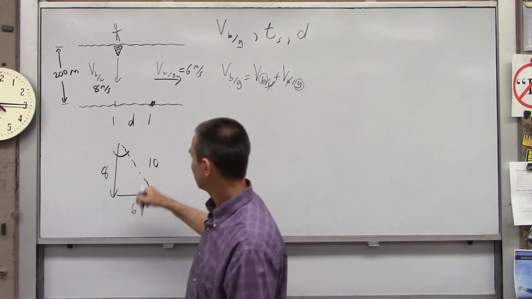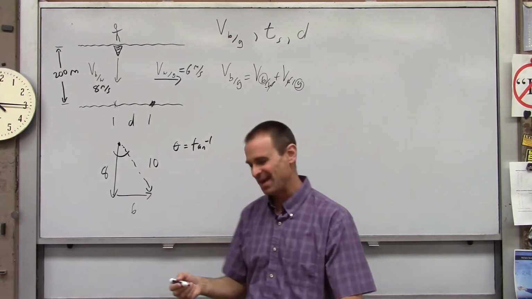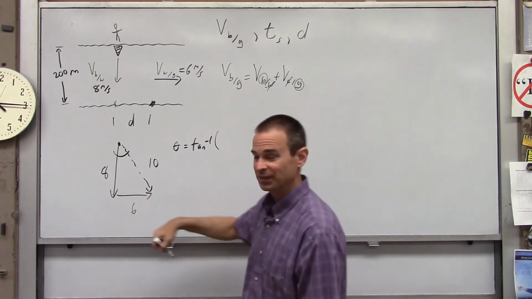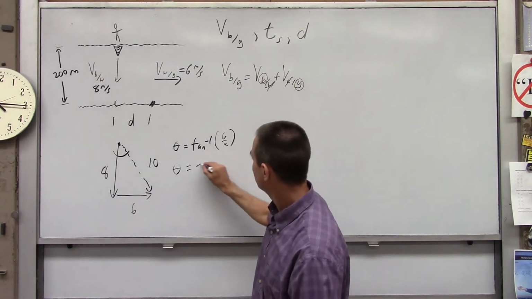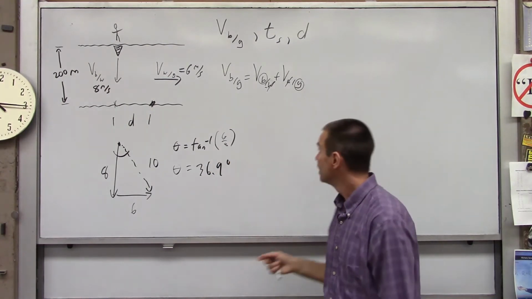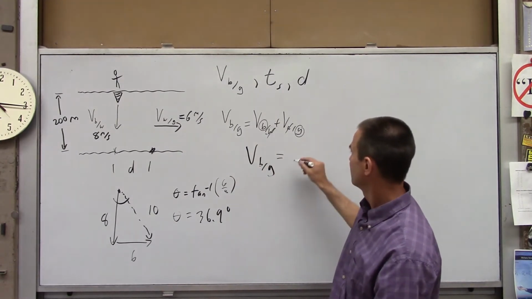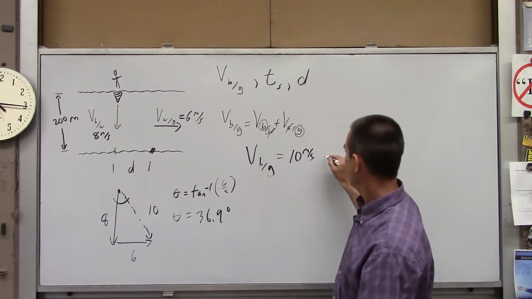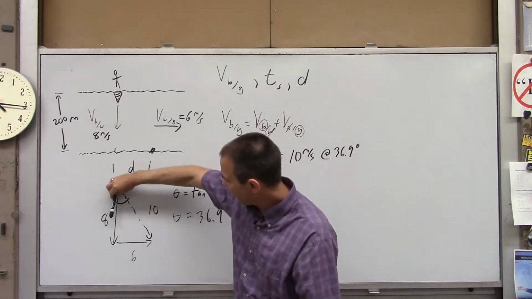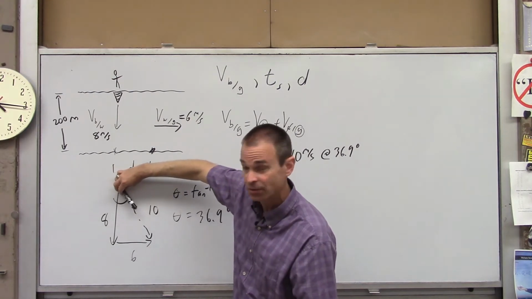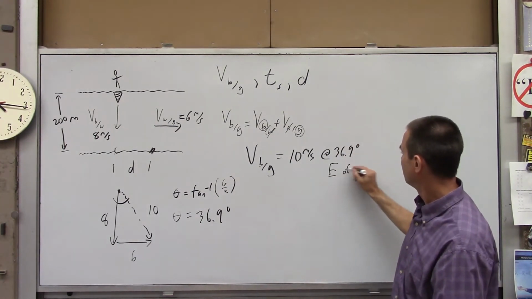If you find this angle here, that's the angle he's starting at. That angle would be inverse tangent. There are 3 ways to find that, but I'll use tangent: opposite over adjacent leg, which is 6 over 8. You're going to get about 36.9 degrees. So our answer is the velocity of the boat with respect to the ground is 10 meters per second at 36.9 degrees. He was trying to point due south, but he's getting swept 36.9 degrees east of it. So it's 36.9 degrees east of south.